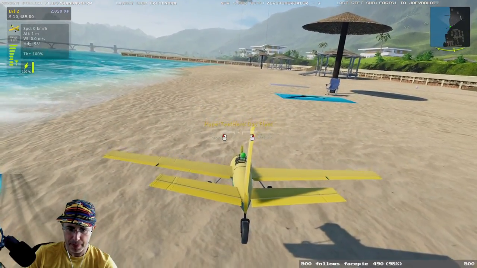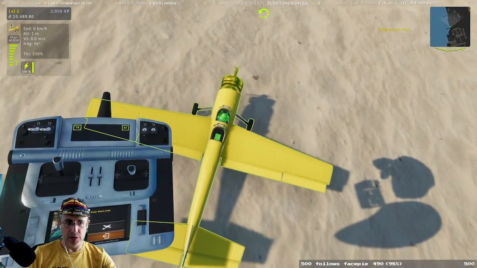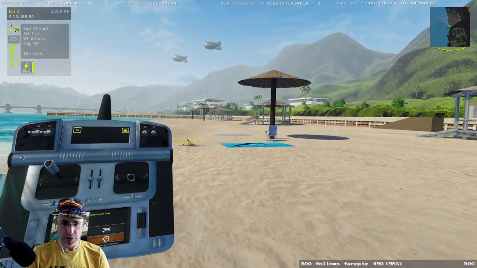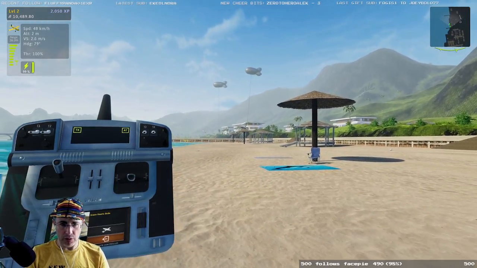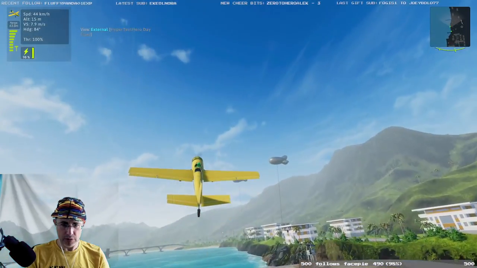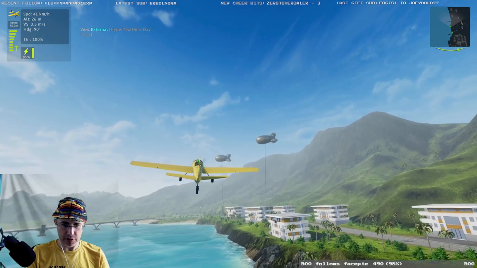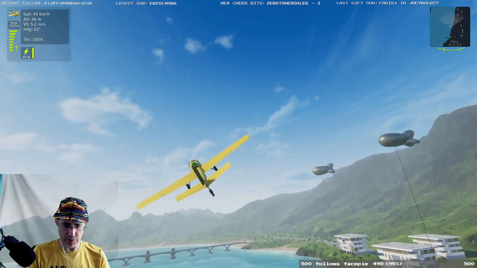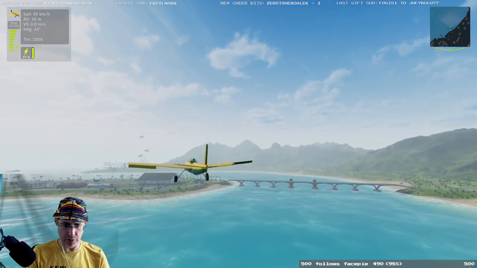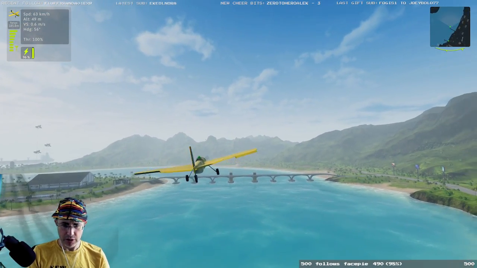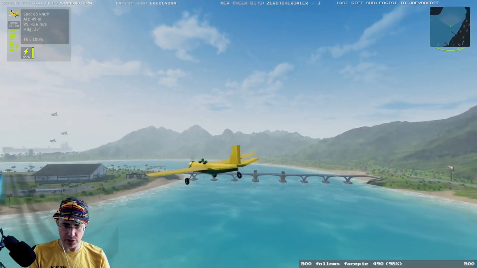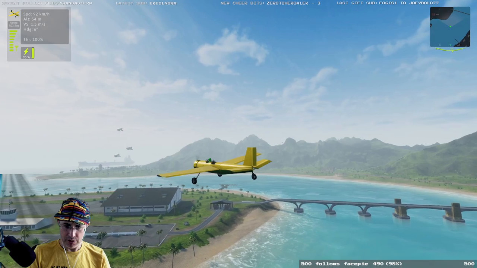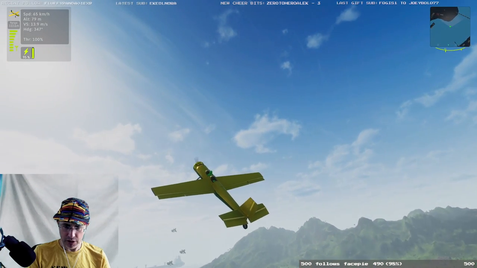Alright. Engine on. Whoa, that was a little wobbly. What's happening? Let's see. Alright, that's better, much better. Now we have yaw. So basically making that much larger and messing around with the thickness. That helped.